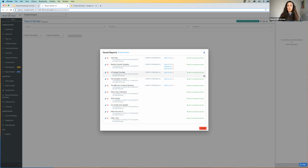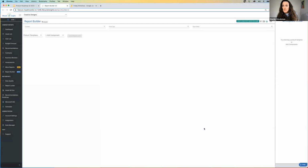So I open my report, my template, then I open Huntress. It feels less cumbersome than logging out of one platform and logging into another. So if you hadn't considered that use case until we get all the integrations built, I think that's a big win. That wasn't the biggest use case we were thinking of when we built it, but I think it is a big help along the way.